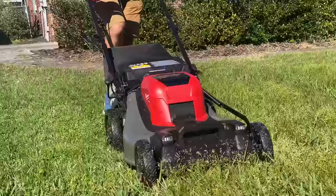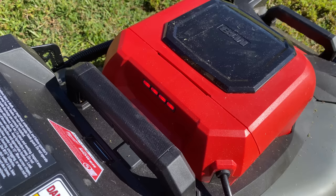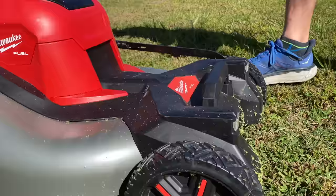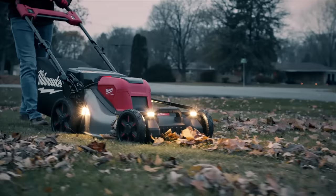Looking behind the mower, we've got LED indicators on the back. While you're mowing, you can see how much battery charge you've got — it drops down one bar at a time just like on the batteries themselves, so you don't have to open the door to look. One of the cool things Milwaukee did is they didn't just put LED lights on the front — they put them on the side as well, something we haven't seen before. When these light up, you get a full 180 degrees of LED light going around. So if you're working in low-light or no-light conditions, early morning or late evening, you can actually see more of what you're doing. It's a lot more effective than most of the other LEDs we've seen.